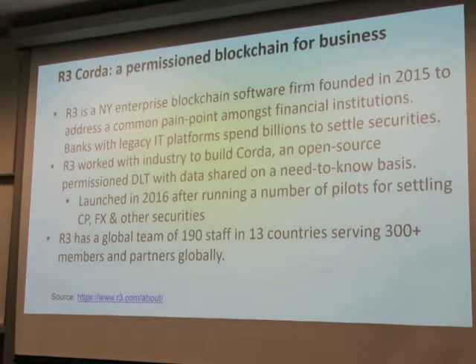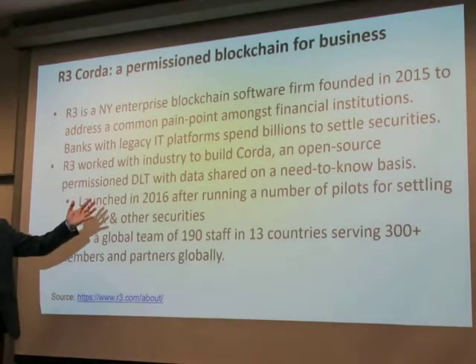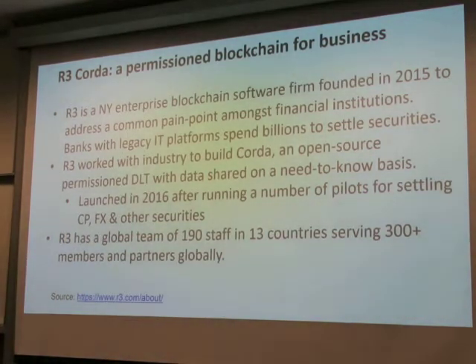Another great use case: a company has created a ledger that can be used for trading of securities, and found it useful enough that it can now be used for any other purpose. For example, diamonds. If your partner gives you a diamond, wouldn't you like to know where it came from? Is it a conflict diamond, or one from Northern Canada where it was mined with all environmental principles respected and rule of law? Diamonds are now being put on a blockchain by major diamond industry users. There will be a microscopic serial code on every single diamond, and you'll know when and where it was mined, who mined it, and who's owned it at every step along the way until it got onto your finger.